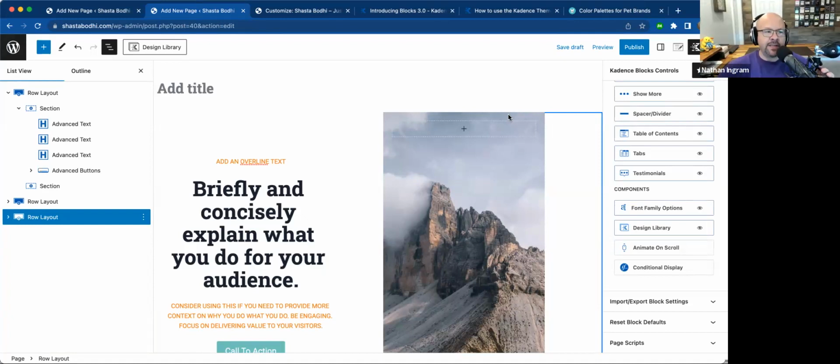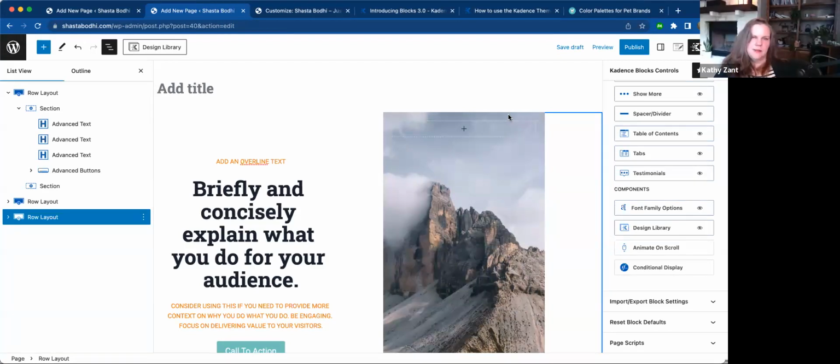Yeah. And I think what she's asking is if there's a setting that would remove the animations altogether. I'm going to write that down. That's a good question. I don't know. I don't either.